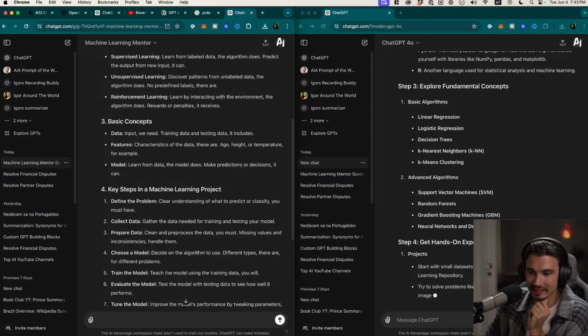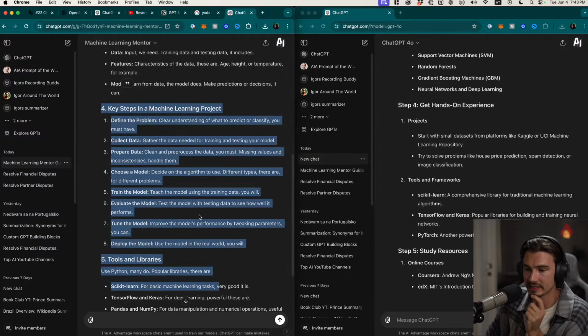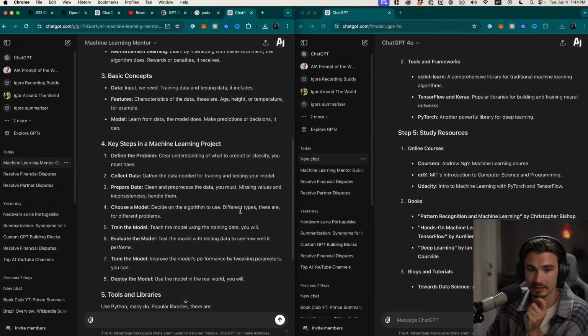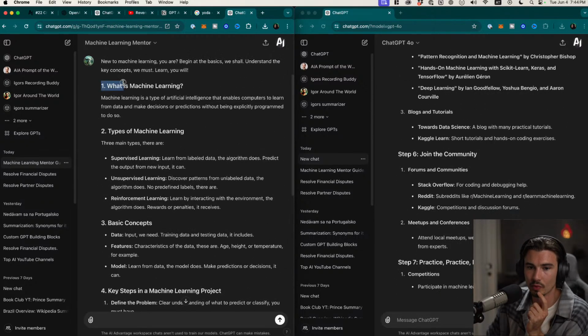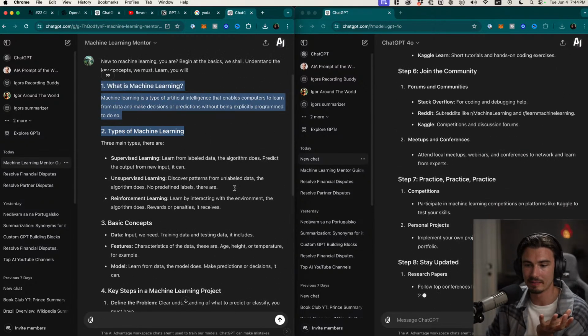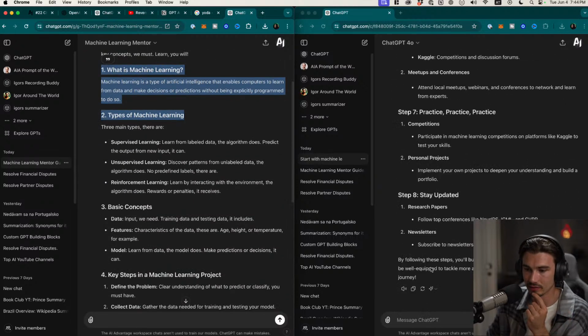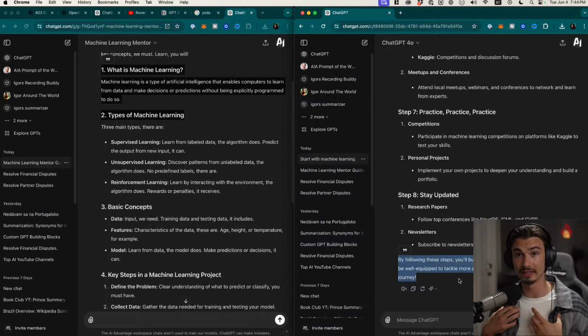It's giving you kind of the steps, which is fair. I think this is a slightly better representation for a beginner, so I would prefer this, but here it just goes all over the place. So this is more tailored to a beginning student, whereas this is just, hey, here's all the things you can do. And this is kind of the essential part, right? Because you're talking to a digital assistant here. You want it to interact with you.